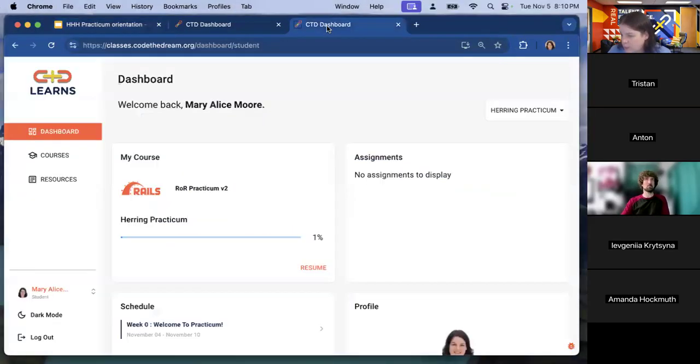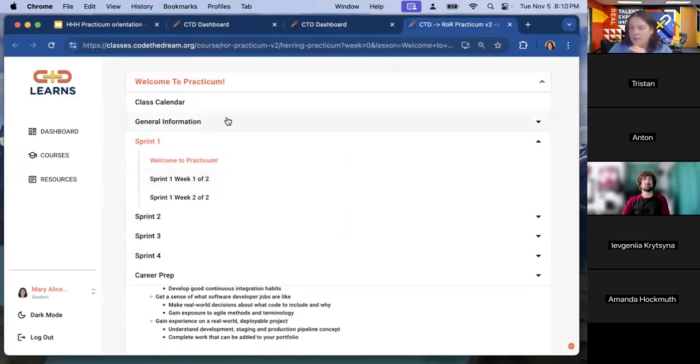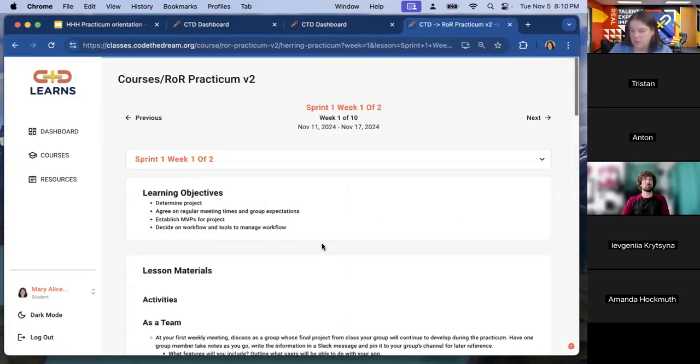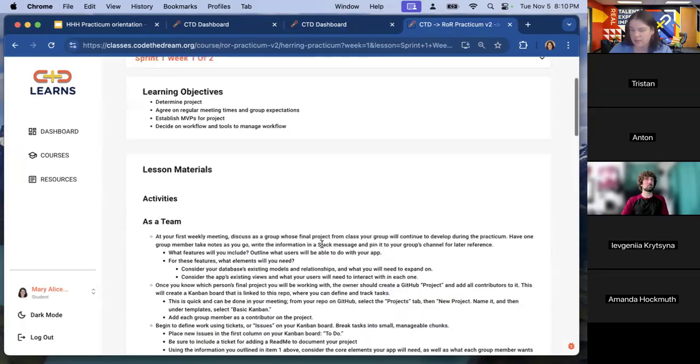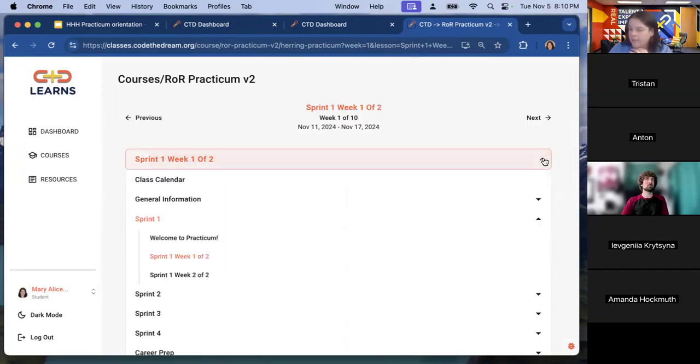So on the dashboard, for the Hawk and Horse practicum, you'll also have it as well. Just like what you're used to as far as lesson weeks, select the lesson week to see whatever the content is for that particular week. For Horse and Hawk folks, React and Node folks, your learning objectives will be broken out by front-end team should be doing this week, back-end team should be doing this week to give you a good idea of what's going on, as well as letting you know, as a team, this is what you should be doing.